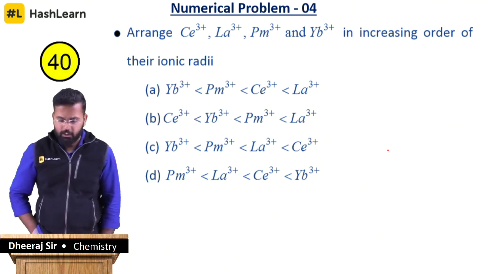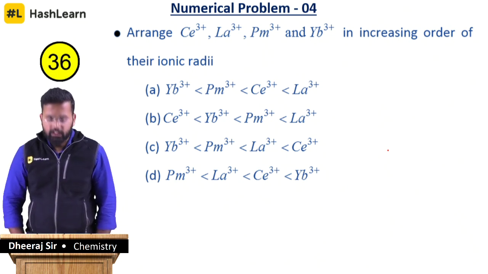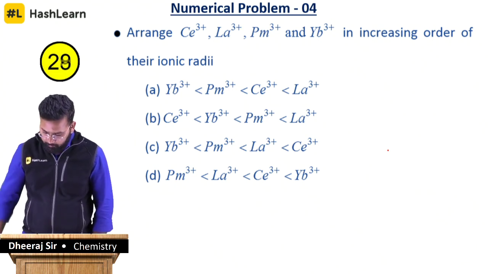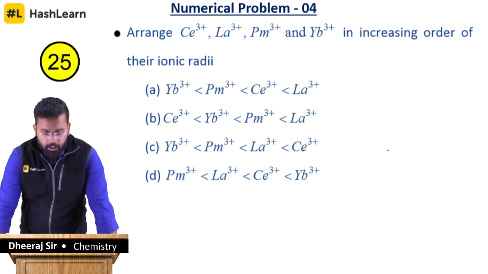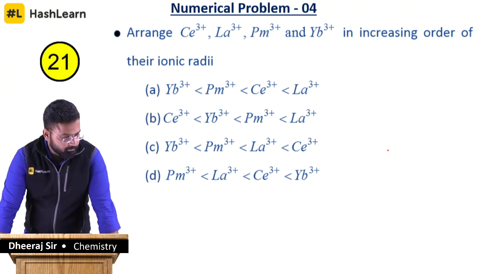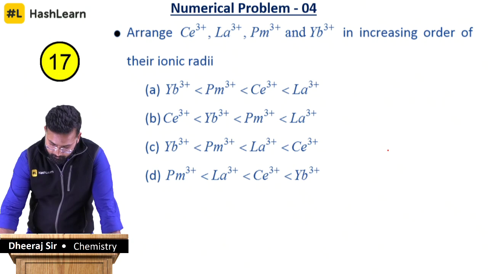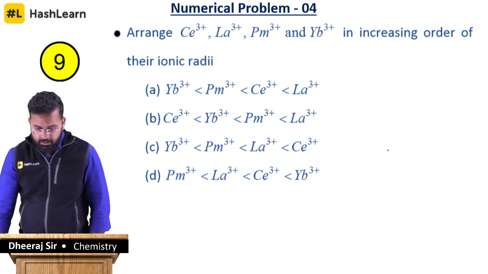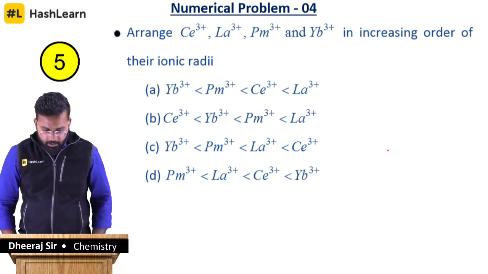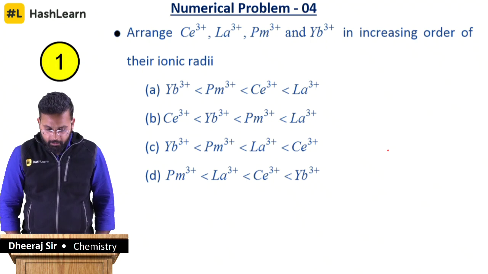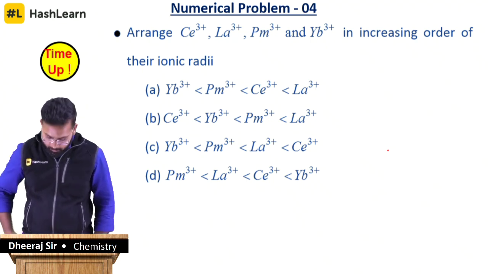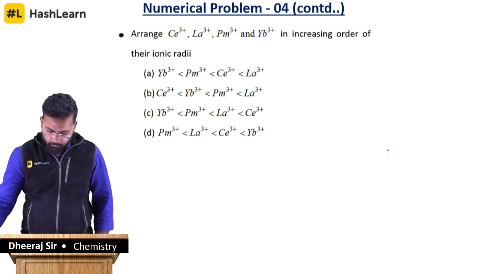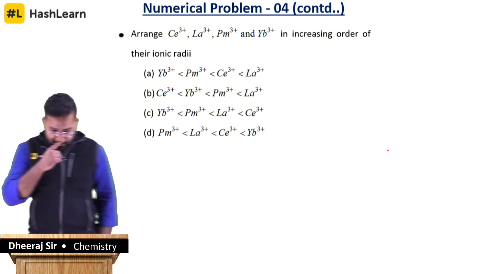This is the question. Here I don't have to tell much. If you know the 14 elements or the 13 elements involved in the lanthanoid series, you will be able to give the answer instantaneously. So go for it. Which one is it going to be? So think, recall all the elements, and then you'll be able to give the answer. Ce3+, La3+, Pm3+, and Yb3+. Cerium, lanthanum, promethium, and ytterbium. Which one is it going to be? Quickly. Yogesh says it is B.